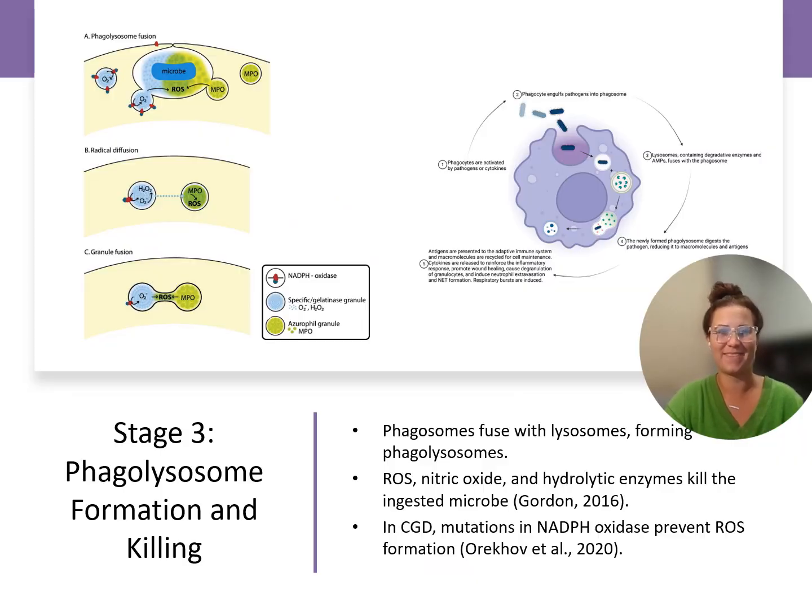Step 3. The phagosome then undergoes fusion with the lysosome to form a phagolysosome, creating a highly hostile environment for the pathogen. Inside, digestive enzymes such as proteases and lipases work in tandem with reactive oxygen species, or ROS, as you can see up there, like superoxide and hydrogen peroxide, to destroy the microbe. This dual chemical and enzymatic assault ensures the efficient breakdown of pathogens. However, some microbes, like Mycobacterium tuberculosis, resist the process by inhibiting phagosome-lysosome fusion.